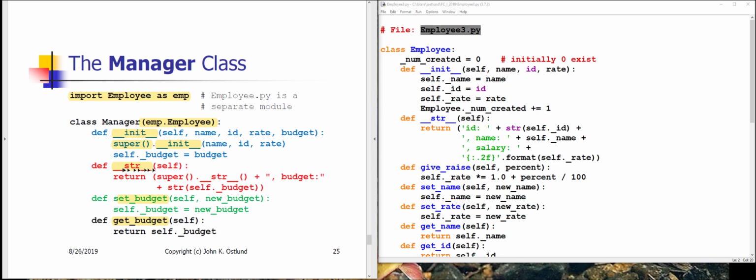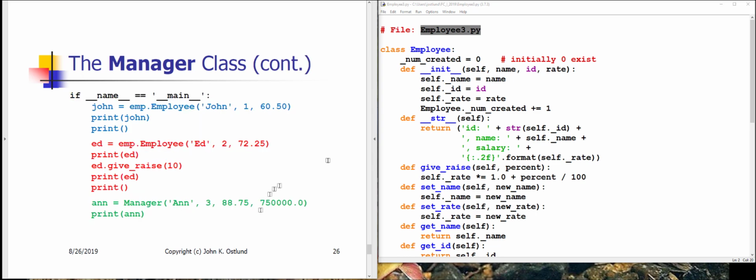To convert a manager object to a string that can be read by a human, we've been careful about how we organize the str function at the employee level. So we can use super again in the implementation of this __str__ function for the manager class. And we can say, all right, let's call the superclass's str function, which will return to us the employee part of the manager, represented as a str. And we're simply going to add on comma space budget colon and then the budget that this manager is responsible for keeping track of. Okay, so with that manager class defined, we can now test it.